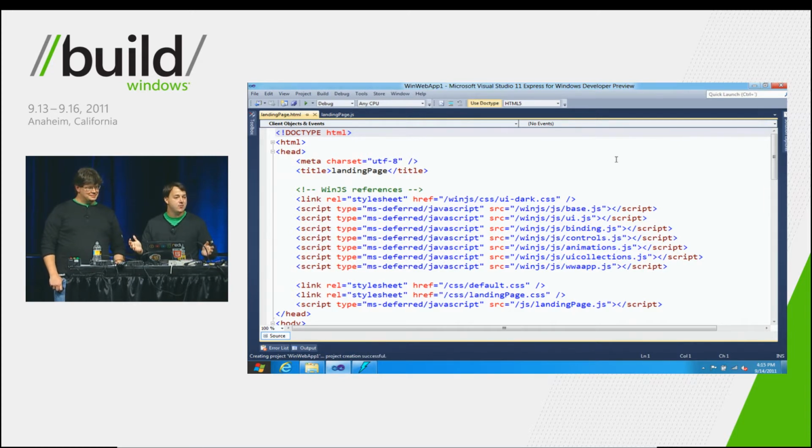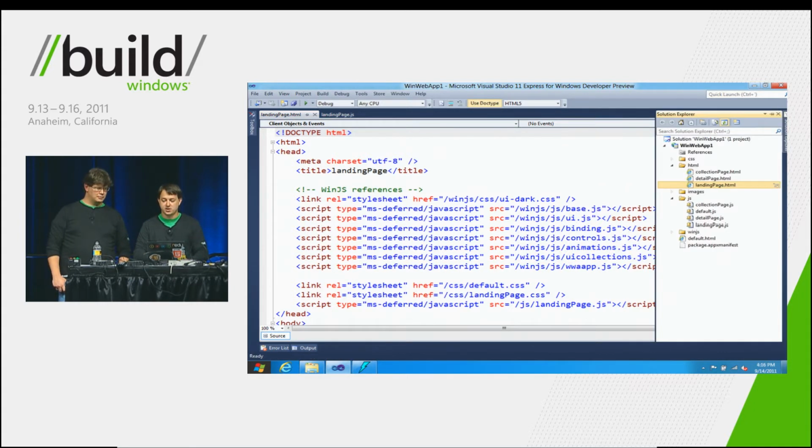So we've got our default project template from JavaScript. It's a grid application. You've seen this a dozen times before in all 3 languages, so I'm not going to run it yet. The first thing we're going to do is customize the page title. And rather than have the app title be hard-coded, we're going to get that from a C# Windows Runtime component.